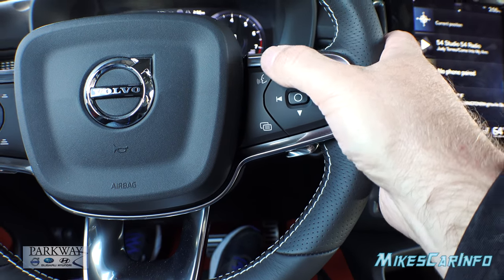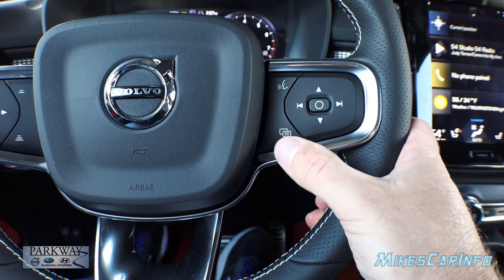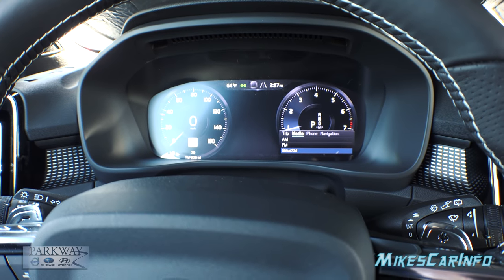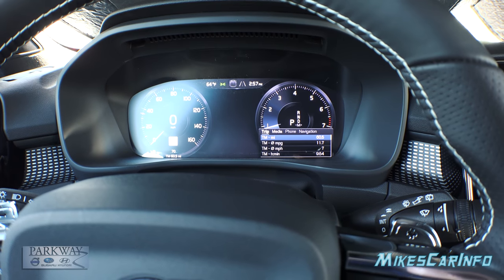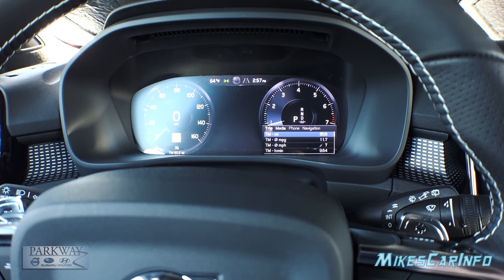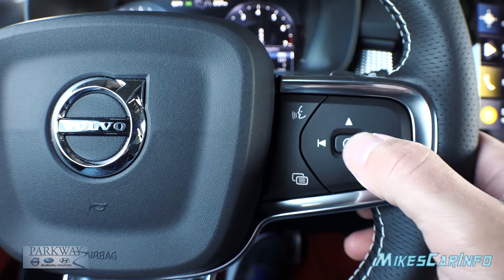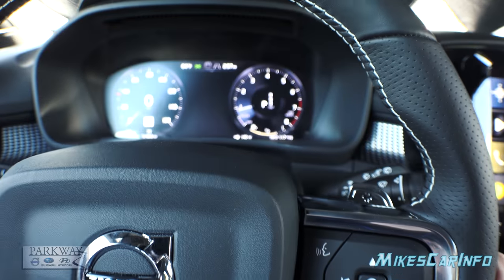Voice command, voice recognition systems here. And then you have this button for your trip. So you have the ability to change through this little menu here, your phone, navigation, and trip options using this pad here on the right. So once that little menu's up, these buttons control that and you make selections with the center portion. You push this to make that go away.